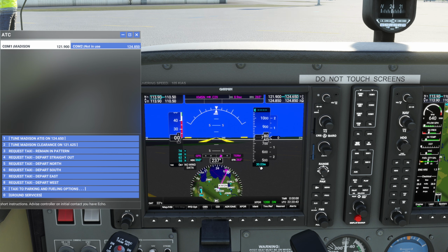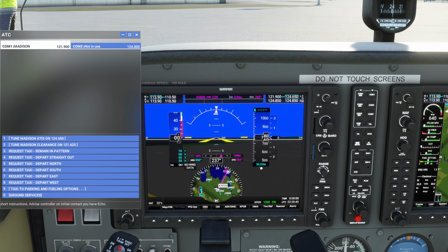Next we'll call up the ground. Let's get my tower frequency dialed here, to get my radio set before we start making calls and things start to move here. 120.1. Change. And we will request taxi for a west departure. And there's no option to turn off your pilot voice, so you're going to hear the synthesized voice here.